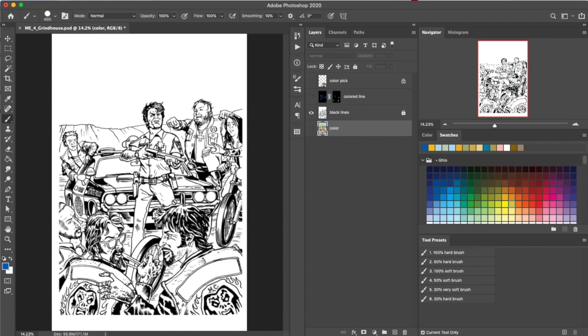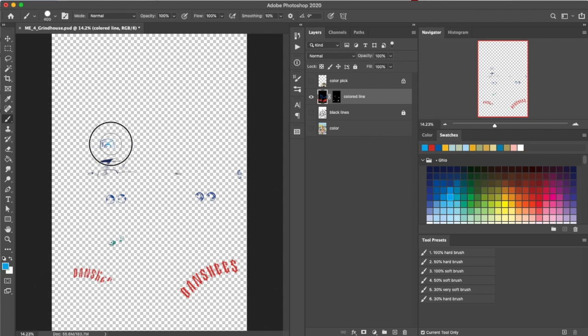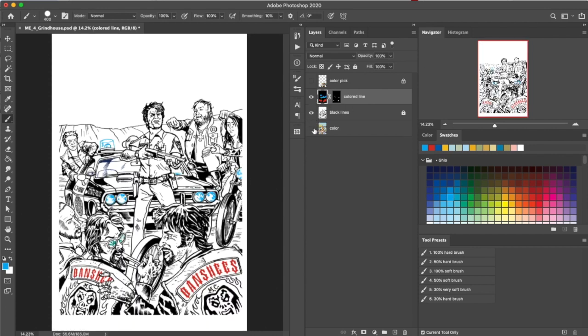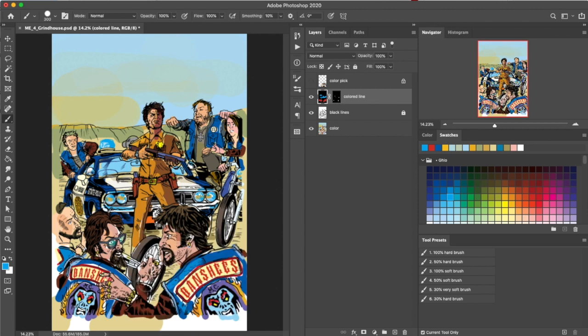I'll show you the other. These are all the black lines, okay? And then here's all the colored lines. And maybe I'll work in that first. I'll go ahead and choose 100% brush. I want the Banshees logos to be red. Maybe a lighter blue for the headlamps and the police beacon. And I shut off the color picker thing. Okay.